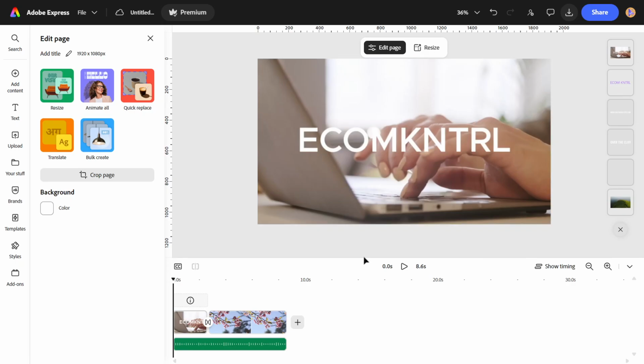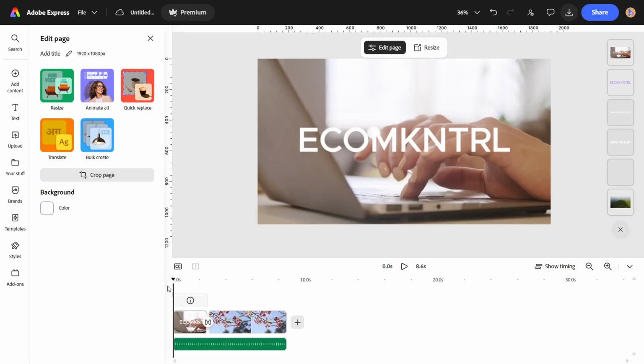Start by opening your video project in Adobe Express. Make sure you're inside the project where the audio is already attached, so you can see your video clips and the timeline area clearly. This is important because the audio you want to remove will usually appear directly beneath the video clips rather than on top of them.